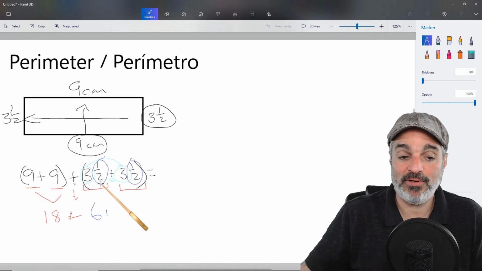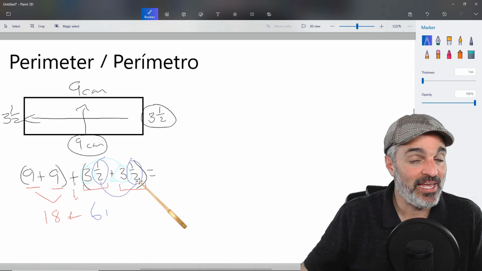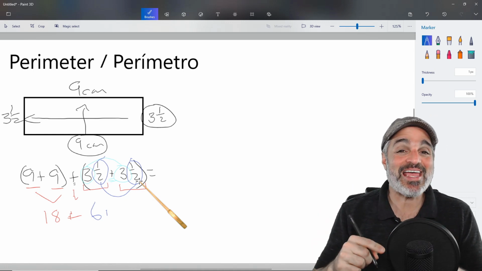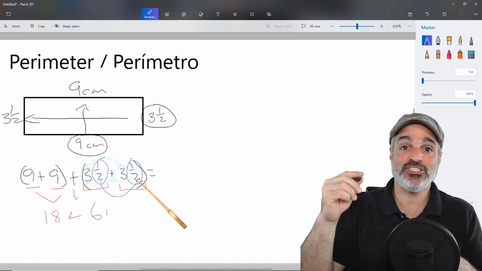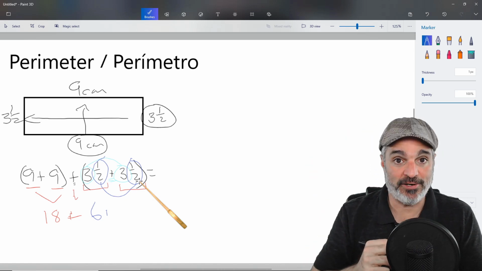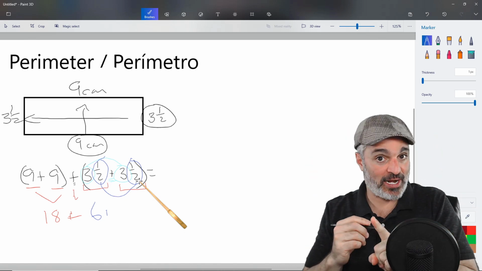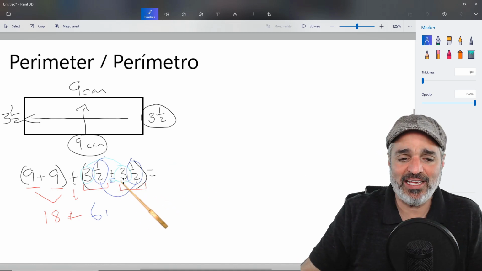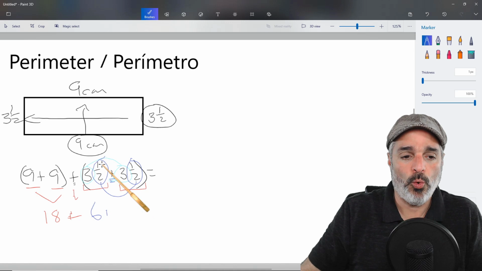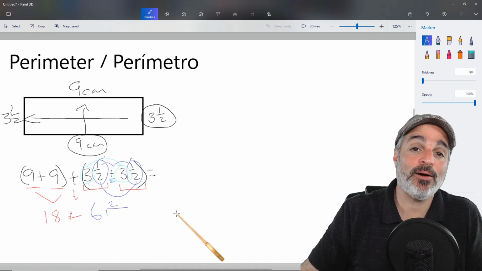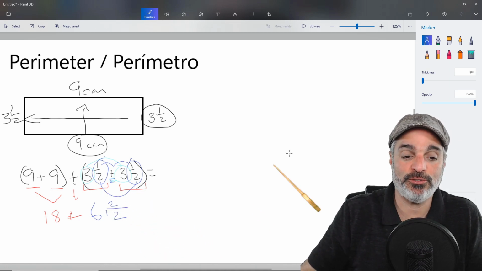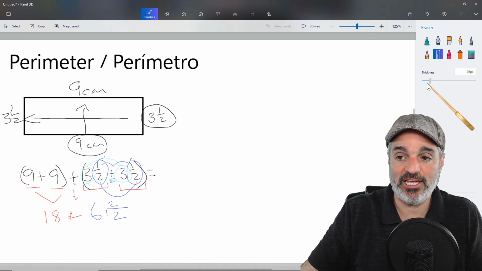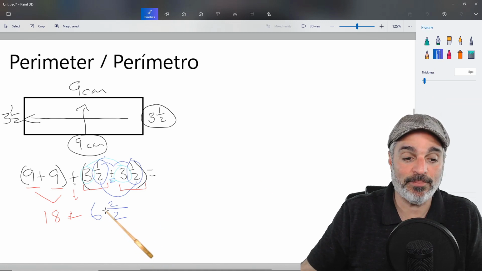That they have the same denominator. And we learned that when fractions have the same denominator, I can just add or subtract the numerator. Add or subtract. I didn't say anything else. So because I'm adding here, I can just go ahead and say, oh, 1 plus 1 equals 2. 2 over, and the denominator stays the same, 2 over 2. Okay, the denominator doesn't change when it is the same.